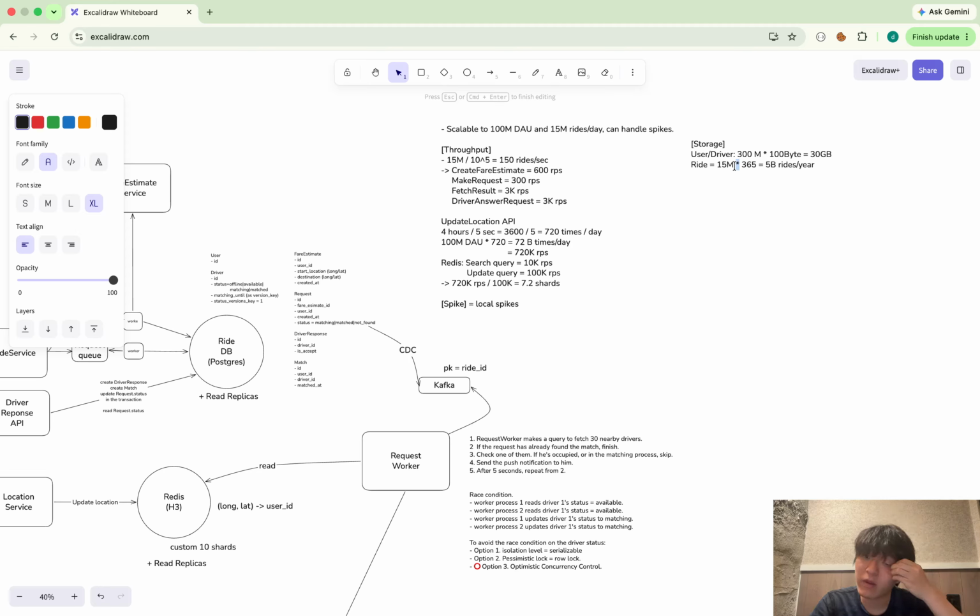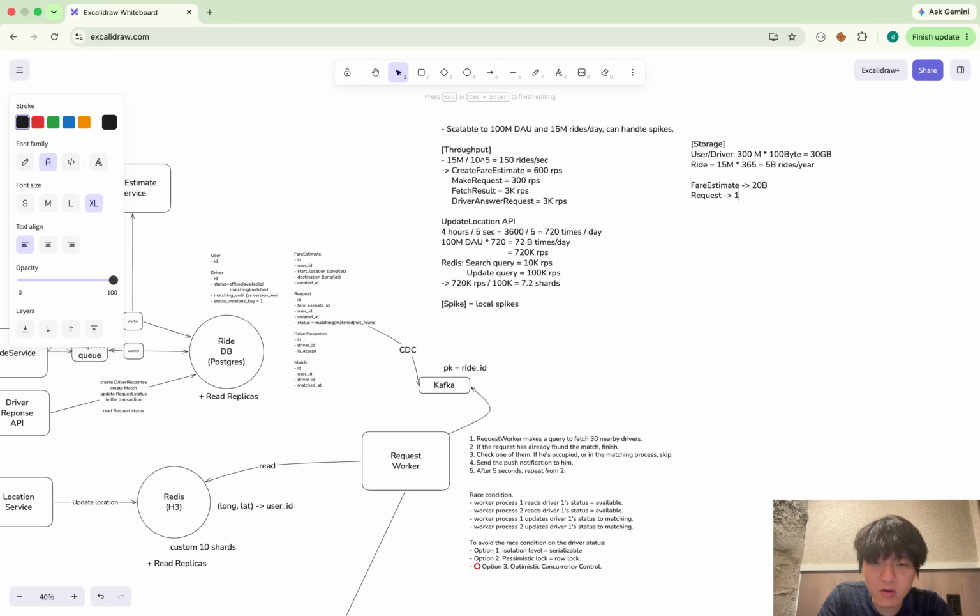Okay, sorry, wait a minute. How can I say? I'm thinking how I can express this. Okay, let's say fair estimate is created twice and request, sorry, four times.